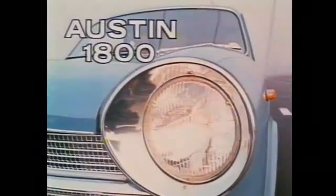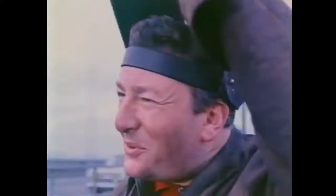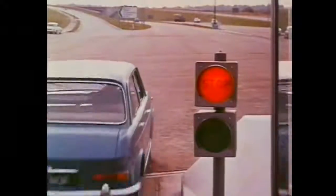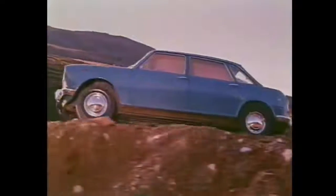What's it feel like to sit behind the wheel of the Austin 1800? It's all kinds of feelings. Space, for example — it's all around you. You feel that from the 90 miles an hour thrust of the transverse engine. But the big thrill comes when you take to the road — hydroelastic suspension smooths the way, and front wheel drive really grips the road. Ask for a free trial run in the Austin 1800 and enjoy the big car feeling yourself.